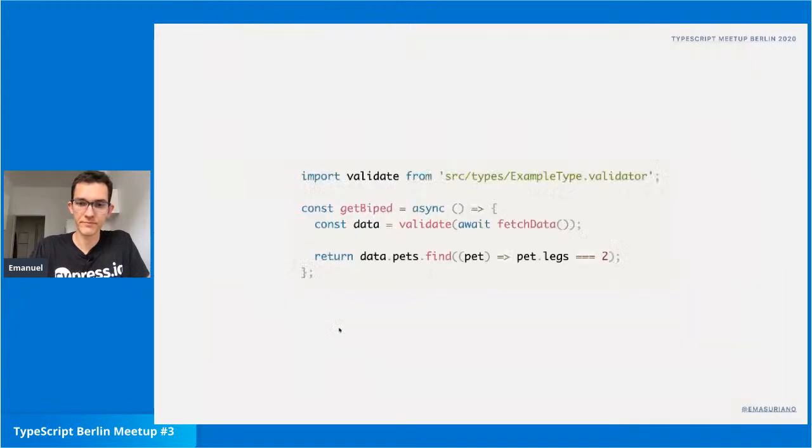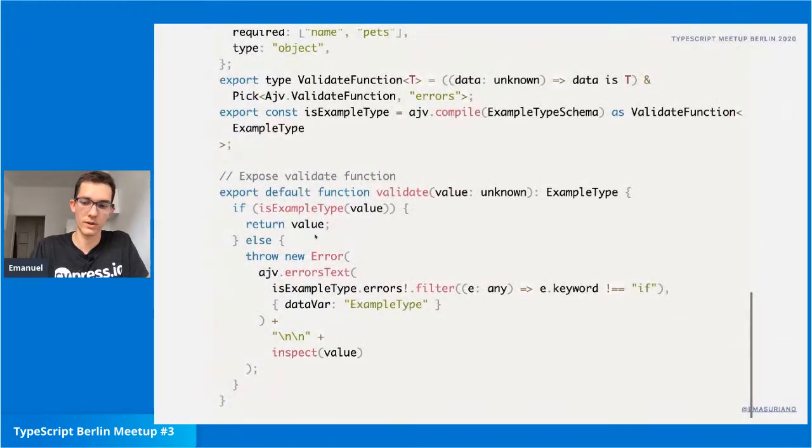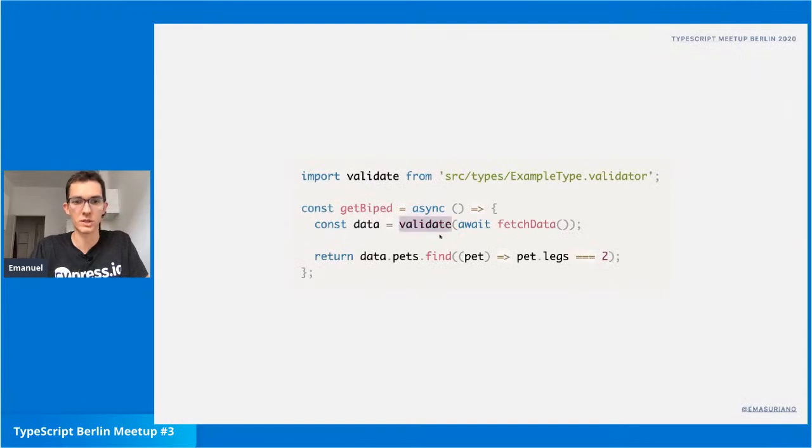So yeah. And then how do you use it? Actually, it's quite straightforward. You just need to import it, because we are importing the export default function. And then we are calling the validate function given the input from the promise in this case. And there is no need to add an if, because if you look at the snippet, the if is already here. So actually the way that the code looks is, I would say, cleaner.